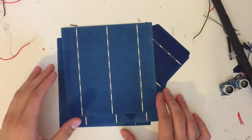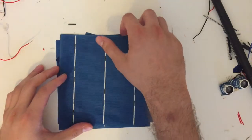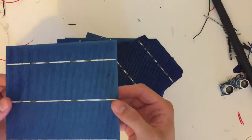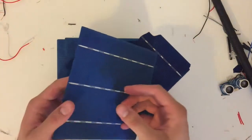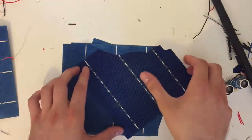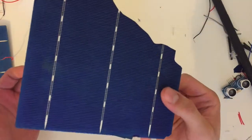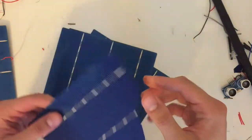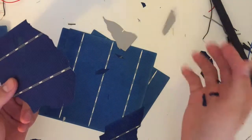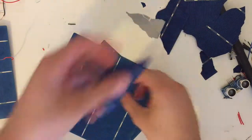Okay, so we're going to build a solar panel today. These will be our materials. These are very fragile, so you have to be very careful while you're handling them. As you can see, I've broken one. When you're taking this with one hand, as you can see, they can be very easily broken, so handle them carefully.